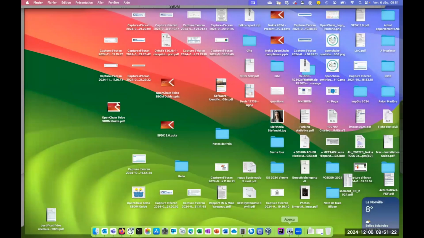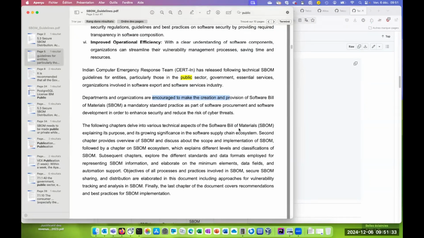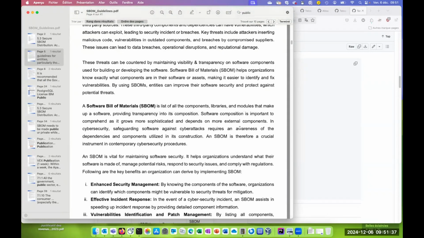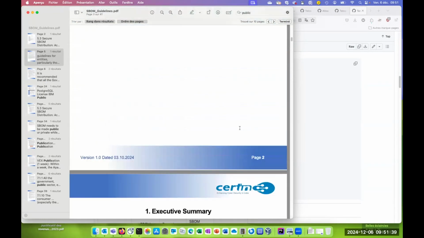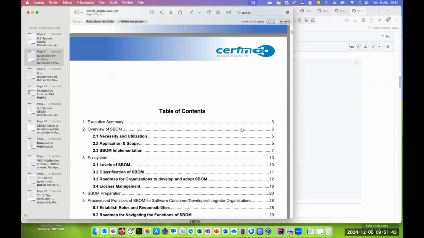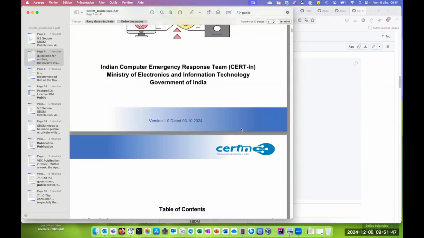I think we discussed it, because as we said, it's a guide that is published by the Computer Emergency Response Team.